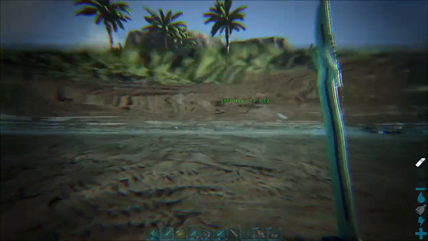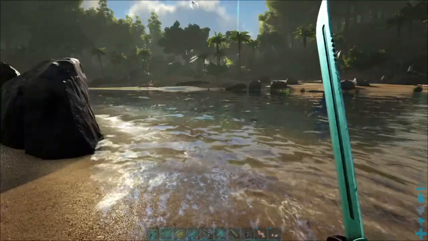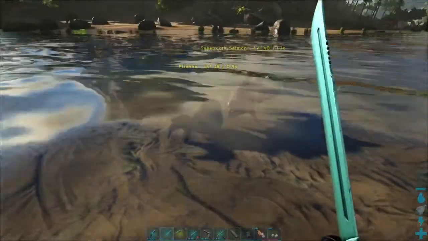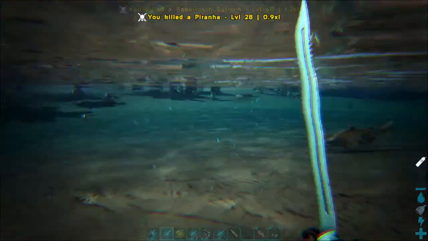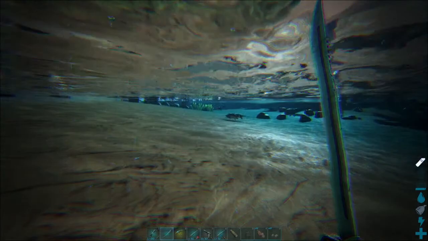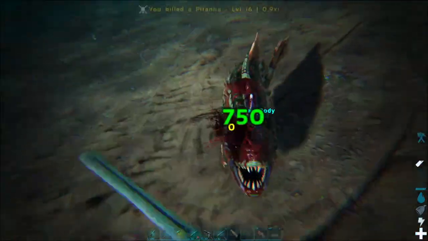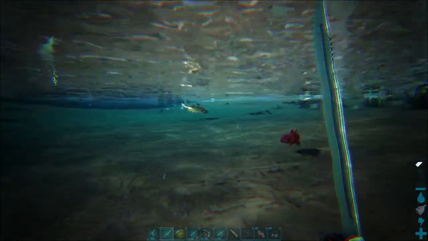Okay, whenever there's a horse running around, a raptor is usually not far behind. So... yeah, here's a piranha. So, when it comes to piranha, it's always helpful to have a really good sword on you. So I found this one a long time ago. Oh, there's a red fish. And it has been very, very helpful over the years.